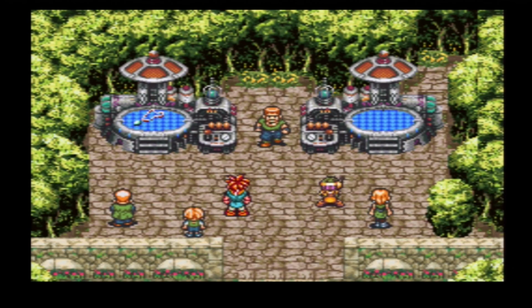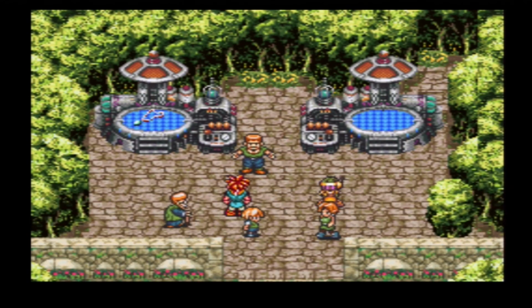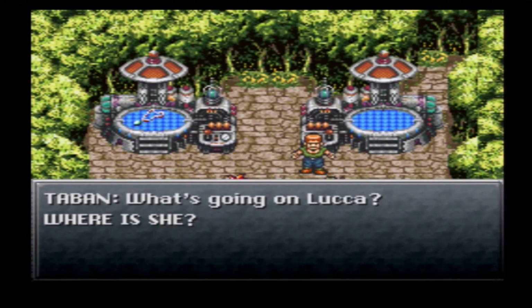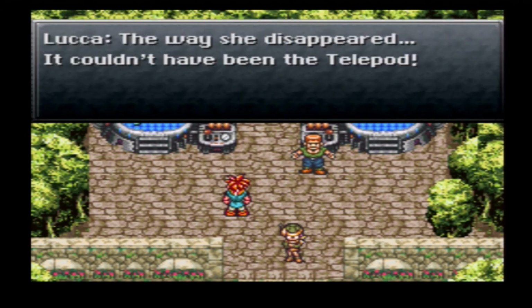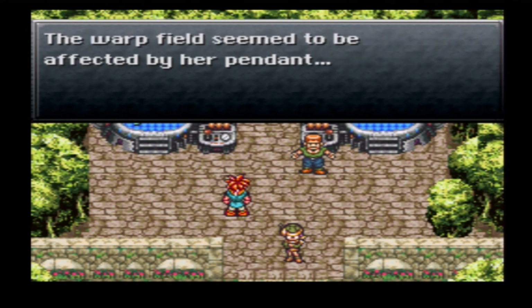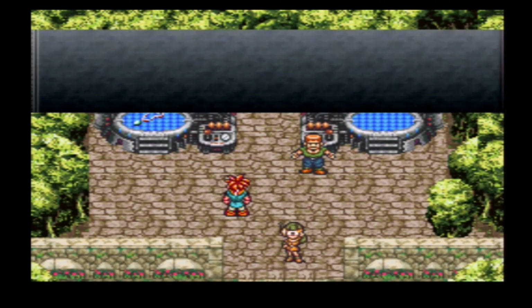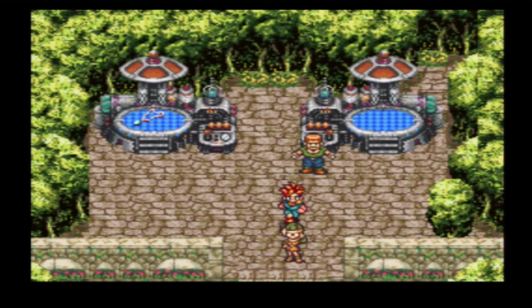Luca, where is she? Show's over, folks. Let's head along now. What's going on, Luca? Where is she? Calculating. The way she disappeared, it couldn't have been the telepod. The warp field seemed to be affected by her pendant. What are we gonna do now? She's so familiar. I know I've seen her somewhere.